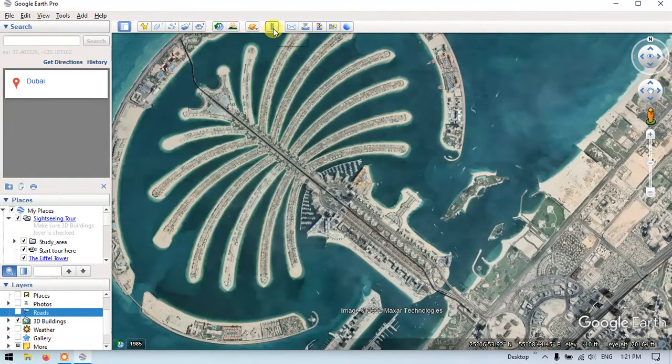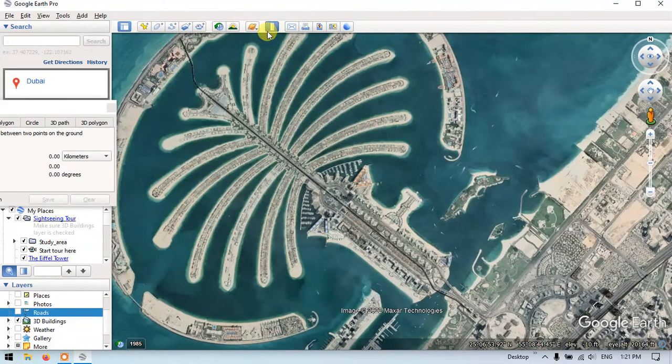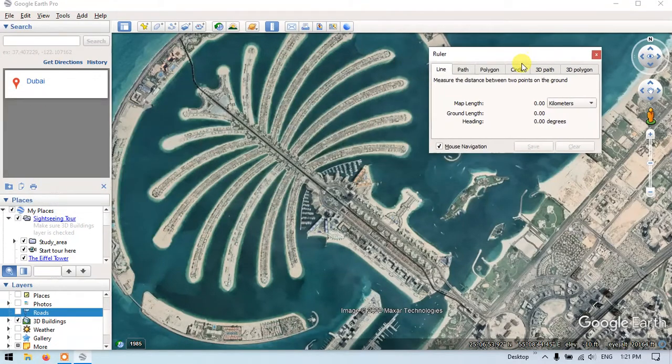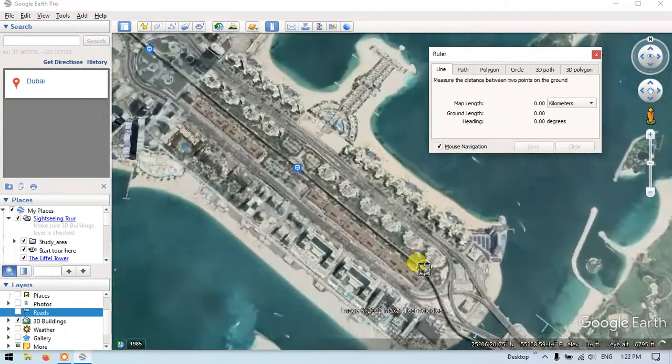You can use the tool called Show Ruler, and this is the tool. Now we are going to select Line, and select the parameter as kilometers. You can zoom in.